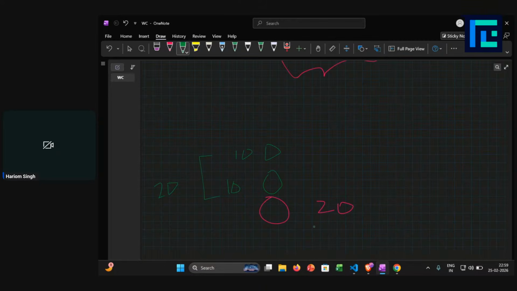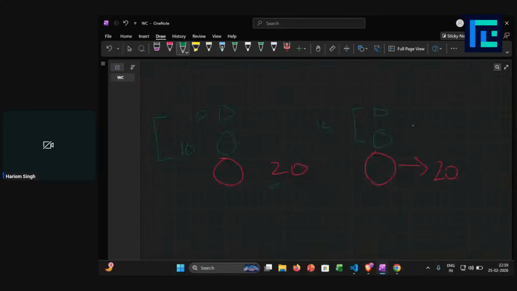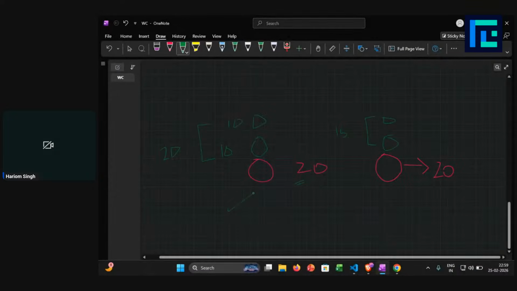So it's fine. But what is not fine is boxes with weights 15 plus 15, that is 30, and the durability is 20, so it will break. So this is fine, but this one is not fine. Are you guys getting this much?